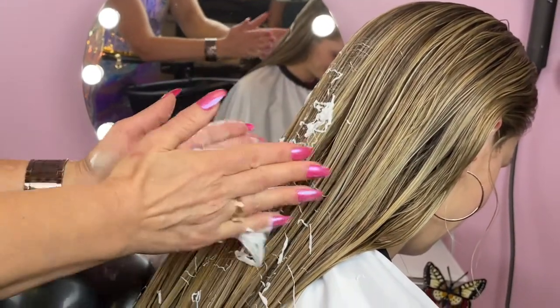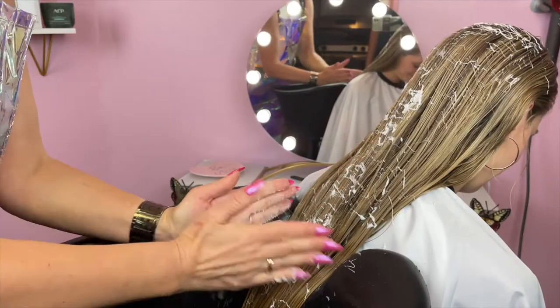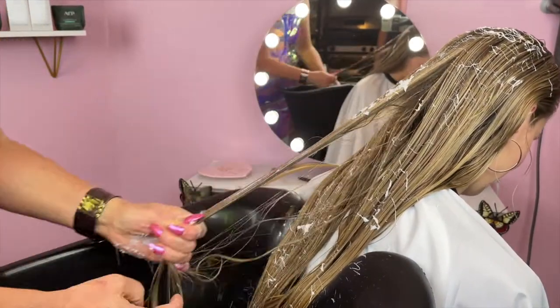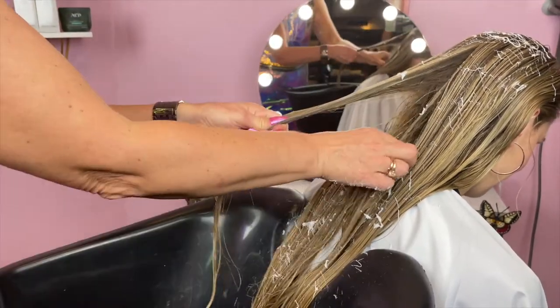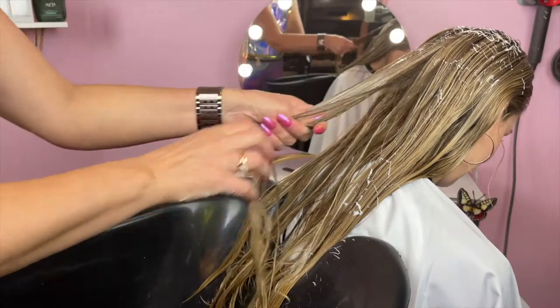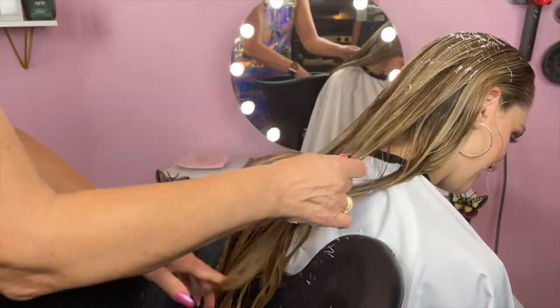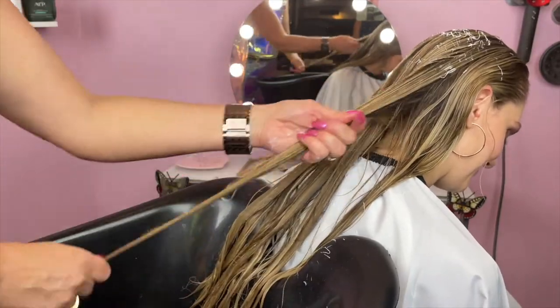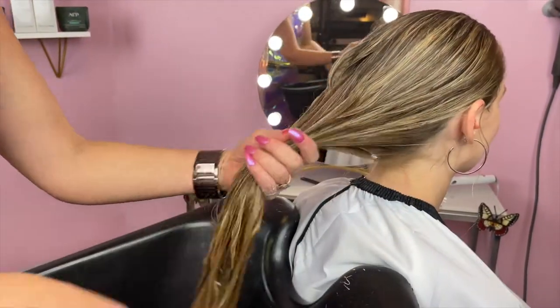Gently clap your hands over your hair so that the fibers are spread throughout all of your hair. Then proceed to massage the mask fibers into your hair. Take small sections of the hair and work the mask through. Notice the slip in the hair as the mask is being applied — you can already tell that the mask is doing a great job at conditioning the hair. Make sure you are evenly distributing the mask throughout all of your hair.